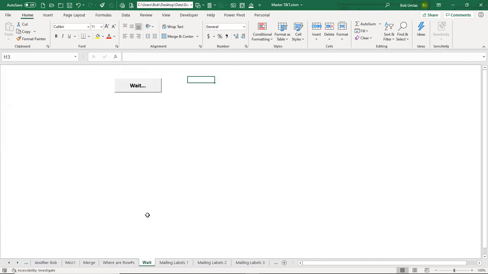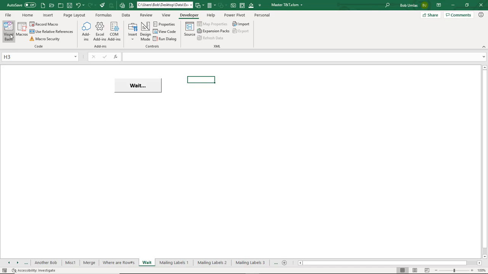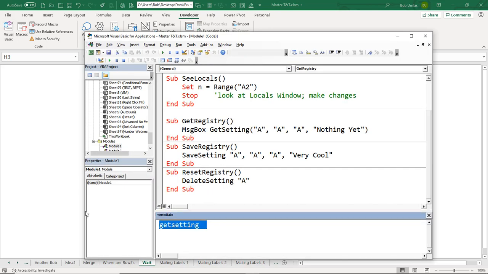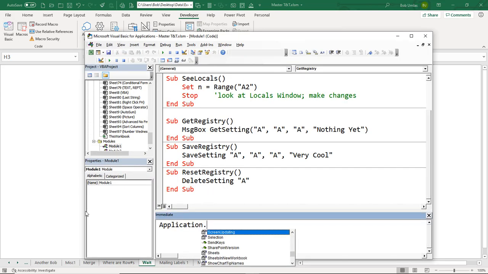Okay, this one is fun. If you write code in which you have a long process, something that takes a minute or longer, and you want to give a message to the user, you often put it in the bottom left. I'll just do that quickly in Visual Basic. I will say Application.StatusBar = "Please wait".